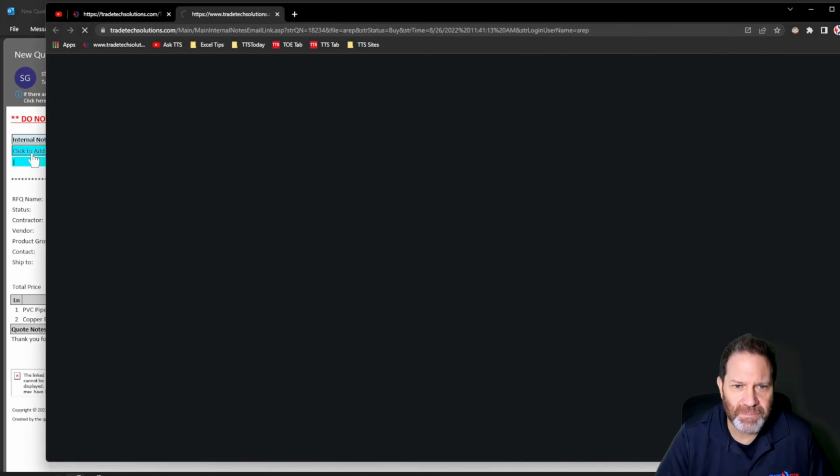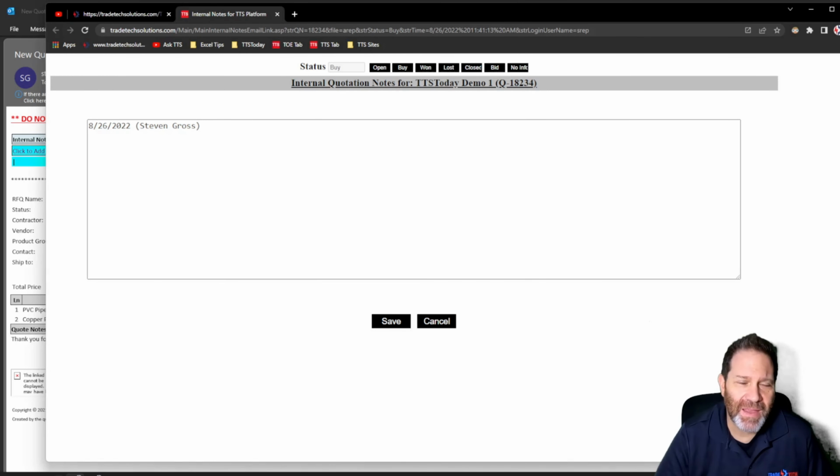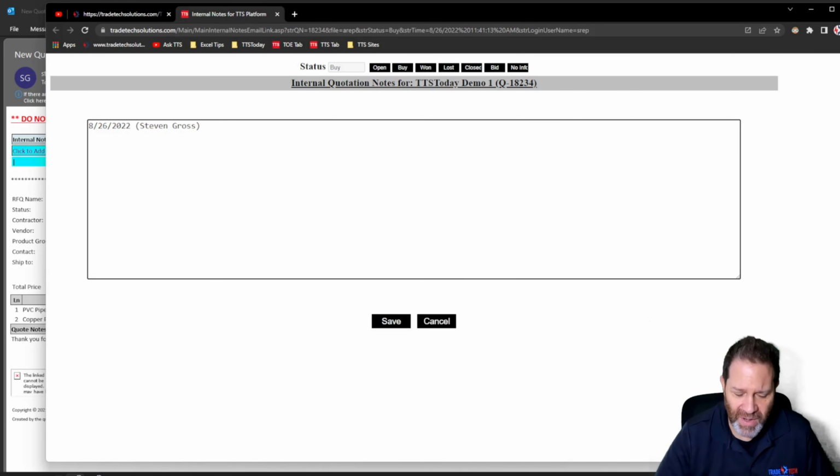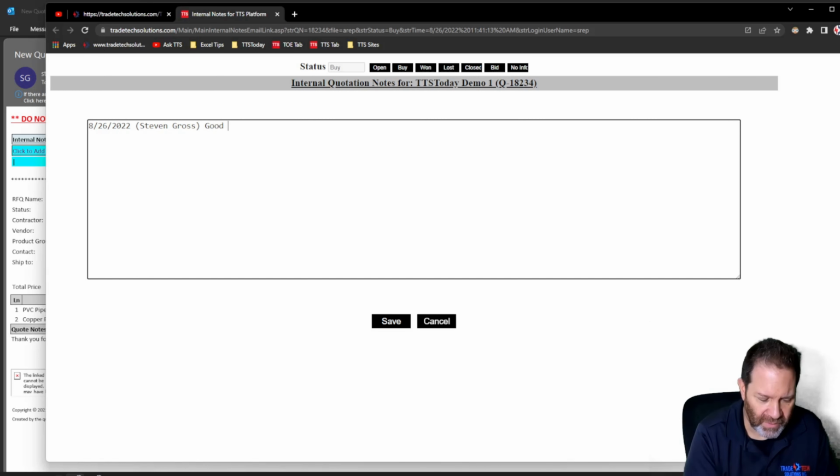Add a note. And what it does is it logs us back into TTS. And notice we'll have internal quotation notes for TTS Demo 1, which is the name of the quote and the quote number that was automatically assigned. Right now I don't have any notes in there, so I'm going to enter: good customer, give best price.